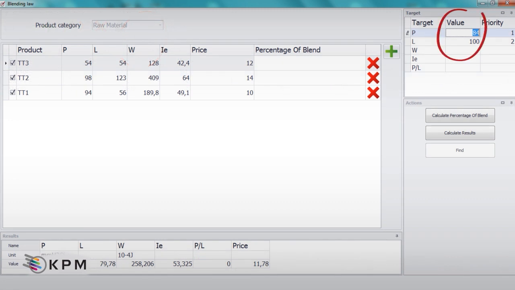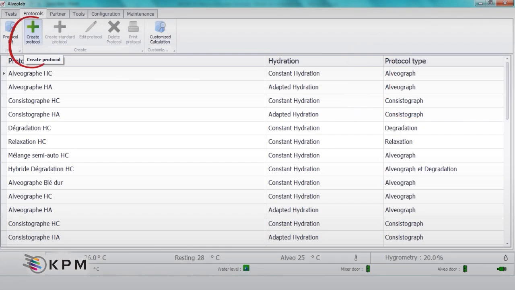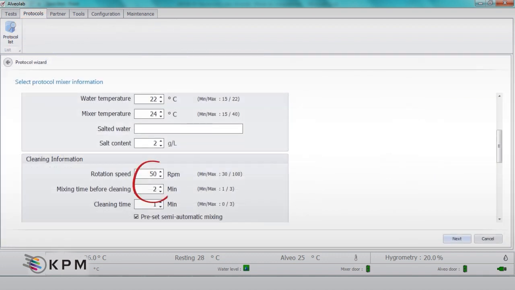Finally, an improvers guide helps the user to choose the most suitable additive to reach specific target alveograph values. Additionally, customized testing protocols can be developed by varying, for example, the intensity and duration of mixing.